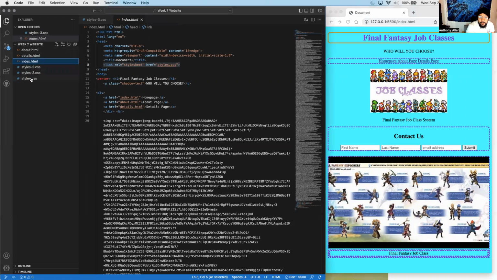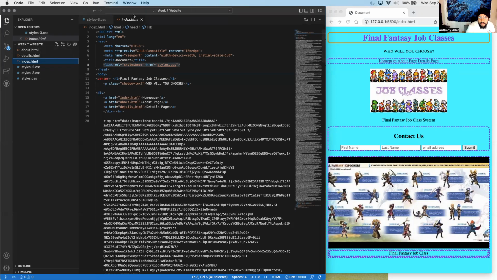So for me to link the CSS to the HTML page I wanted styled, I would have to use the link stylesheet tag and href styles.css, and attach that to my HTML file.